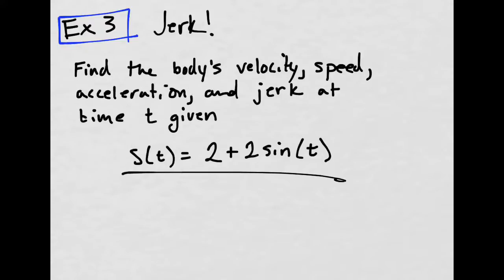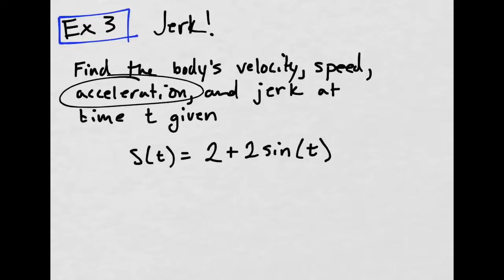So why did they call it that? Well, remember, derivatives are rates of change. So if I had the rate of change of acceleration, and it was a high rate of change, like acceleration is changing a lot, then you have some kind of jerky motion. Sometimes this is called jolt or lurch, because if a body is moving and it has a really quick change in acceleration, it feels like you're lurching forward or lurching backwards. So that's where the name comes from. And it's just another derivative, so it's nothing too fancy.